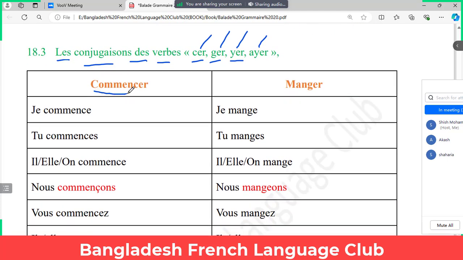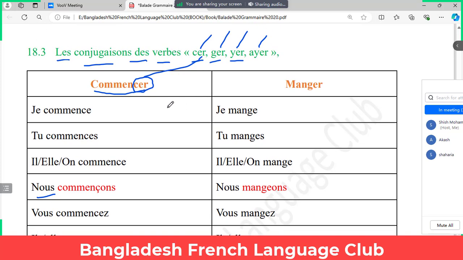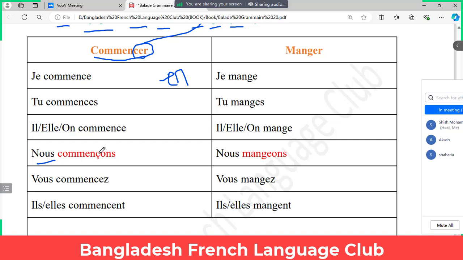So starting with a word like commencer. You see at the end CER is here. The verbs that end with CER have a change only with nous, and the rest of them follow the ER regular conjugation. But when we conjugate this CER verb with nous, there is a change. The C gets a little sign below it, called the cédille. With nous only, the C will be with cédille. Commençons. But the rest follow the ER regular conjugation. Please remember this.